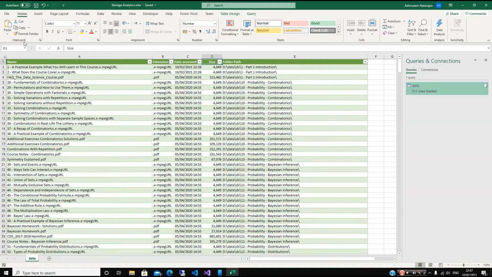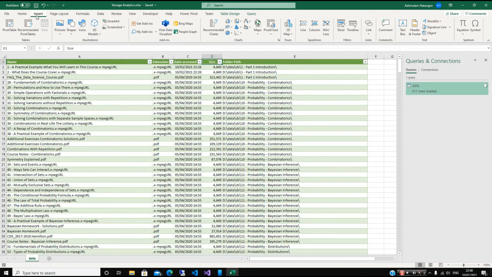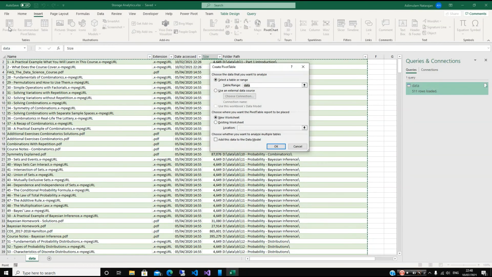Now what I'm going to do is add a pivot table. For that, you go to the Insert tab, and in the very first ribbon is our pivot table. Just click on that. It is asking to choose the table range. I'm happy with the default. This is our table, you can see the dotted line going, and we want to create the pivot table in a new worksheet. So just click on OK.